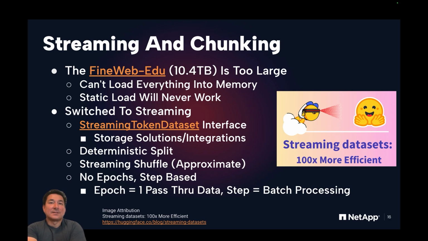The other thing to note is when you train a machine learning model, you have this concept of training loops or epochs. The number of epochs represents the number of complete passes over the training data. In this particular case, we have to use a step-based training system since we can't load the entire dataset into memory. And in this step-based training, we're actually processing chunks of data in batches dynamically.